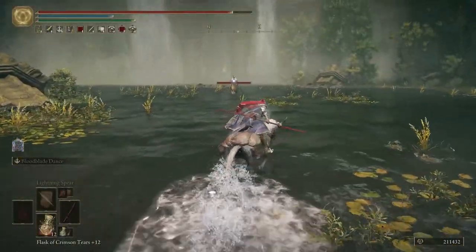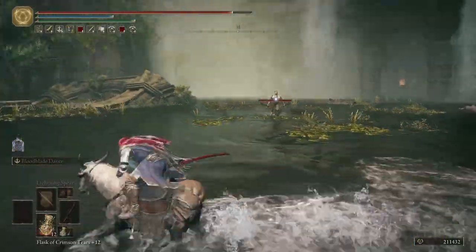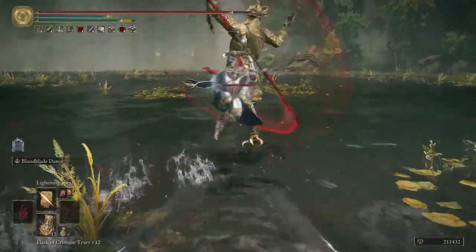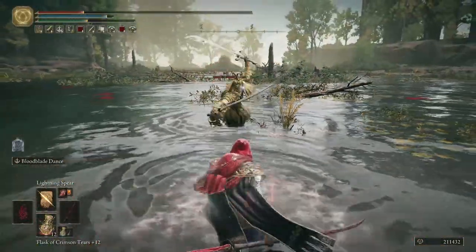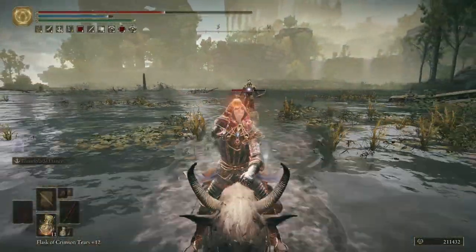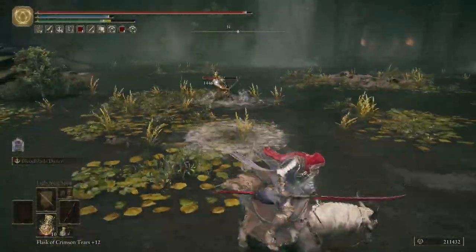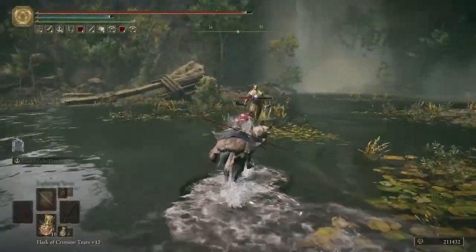Hello, boss man. You're not a boss. Oh, you cannot be staggered. Okay. Interesting. You looked like a normal NPC. Nice. Oh, we can just horse this guy. I think we should just horse here.